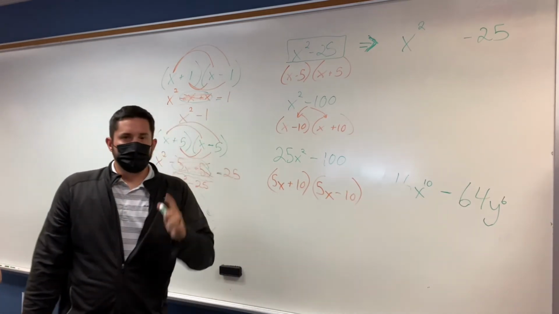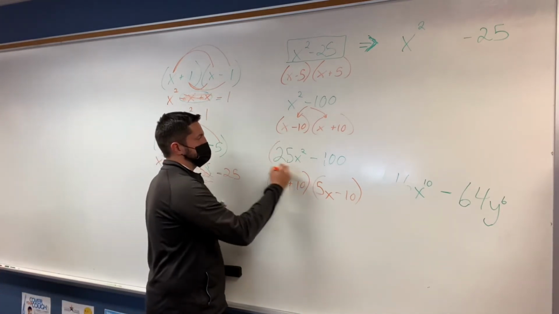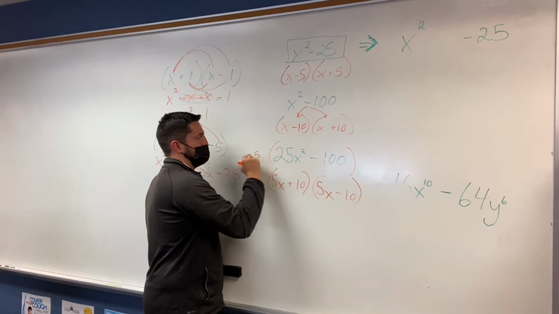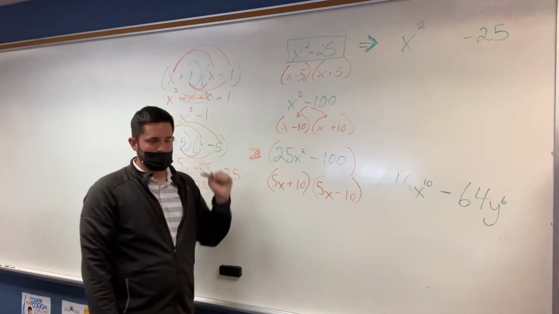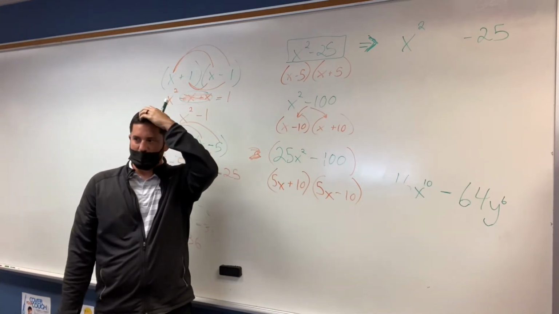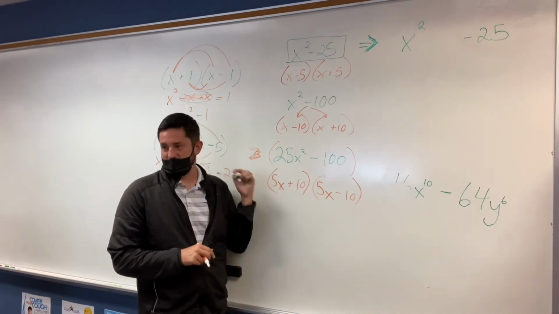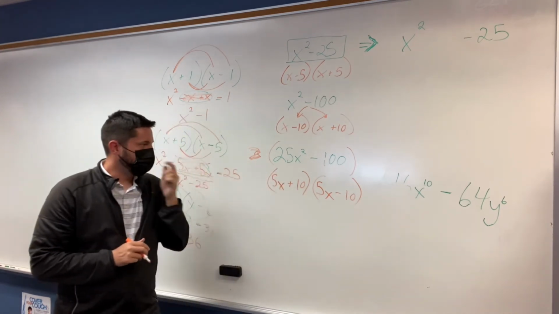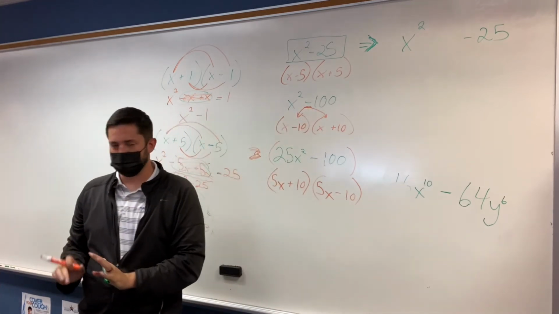Okay. The next level realization that somebody just had was that these have a 5 in common. And I can factor out a 5. I see what you're saying with that. I don't want to worry about that right now, because yes, you can take out a 5. These have a 5 in common, you can take out a 5. It's just like dividing the whole thing by 25, and then you'd have the 25 on the outside. But I'm more so trying to show this type of special cases factoring for the sake of this example.